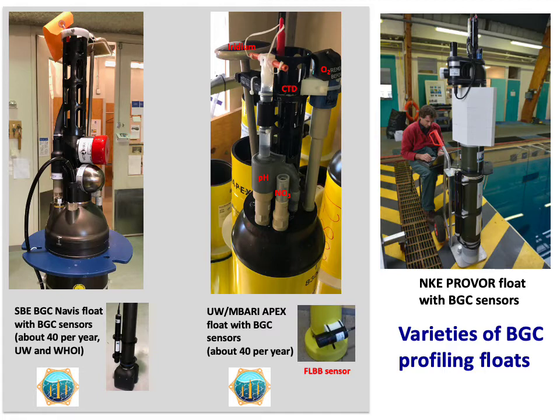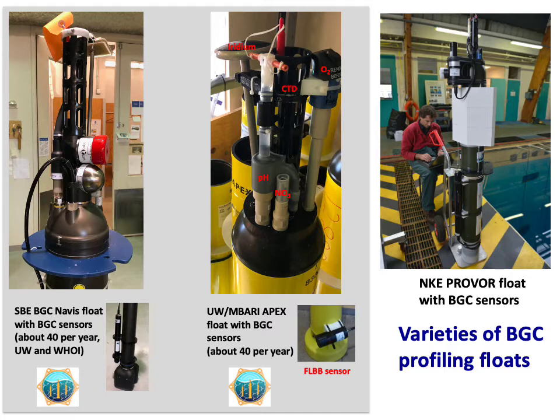About 40 of these per year will also be deployed by the University of Washington and Woods Hole. These floats are built commercially, so anyone can buy one of these. We simply cannot make enough of the UW and MBARI floats. We're maxed out, so we need another supplier, a commercial supplier, and that's why we're working with Seabird on this float.